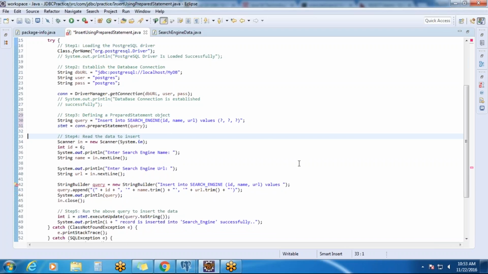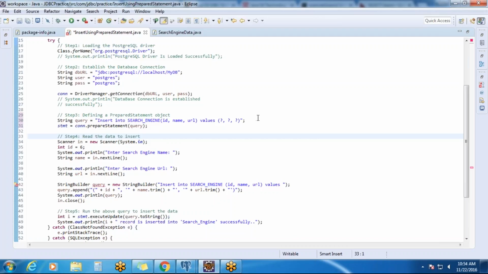right. So you can see that query is pre-built. I mean, String query equal to insert into search engine ID, name, URL, values are given with the question marks. So those question marks are known as the placeholders, right? So using these placeholders, I am preparing the statement object.